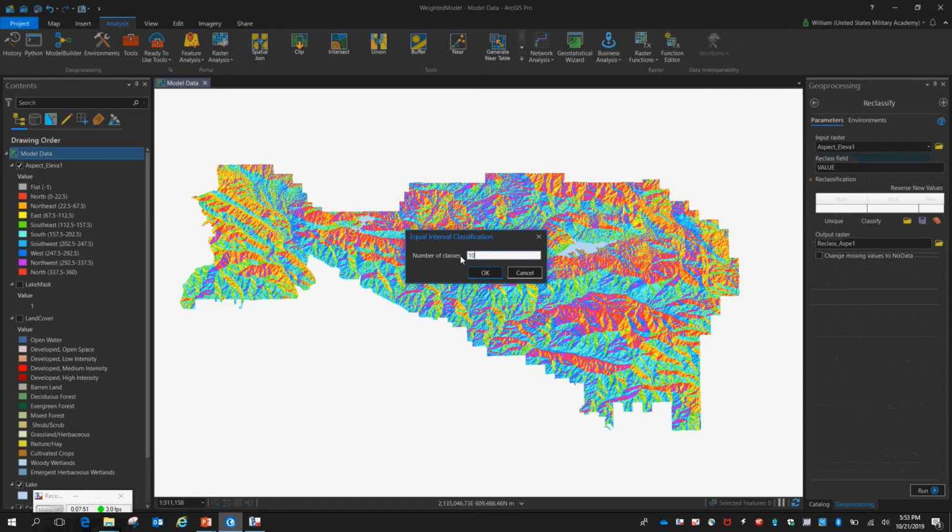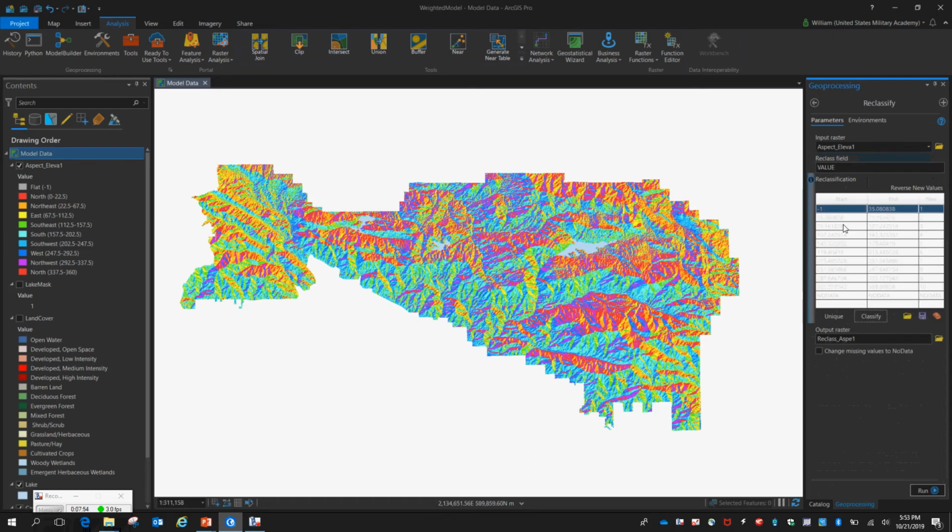Well, it's equal interval, or we can then manually go in and change the values. So when we use the classify tool to break down our values here or here, when we see our numbers, we could use those numbers to manually enter them into our reclassify values. And that's what I'm going to do here.